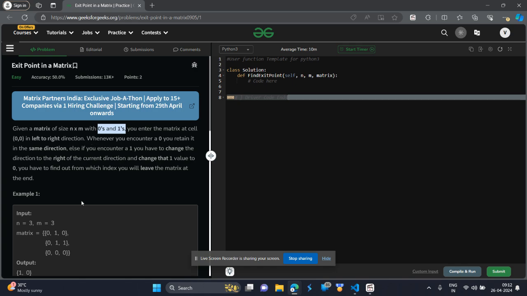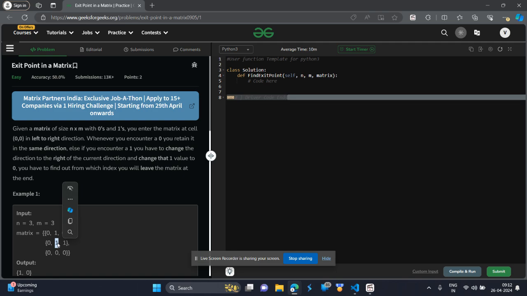Now, whenever we encounter a 0, we will keep the same direction. But if we encounter 1, as in the case in example 1, in the index 0 comma 1, we'll do two things. We'll change the direction towards right, which means from 0 1, we'll come to 1 1.